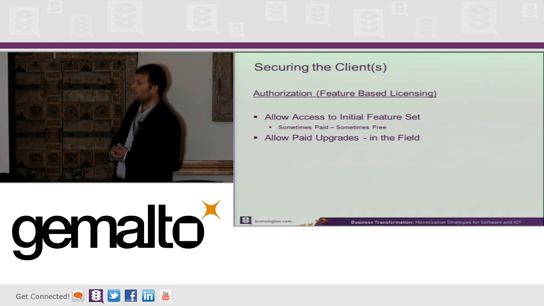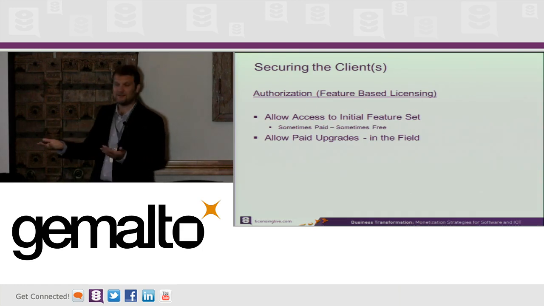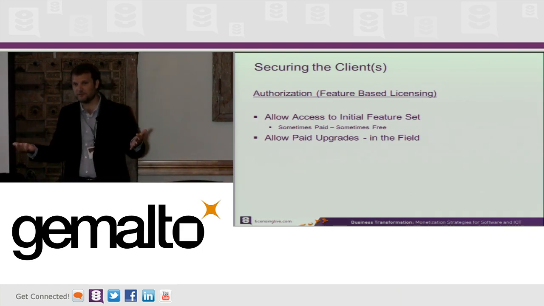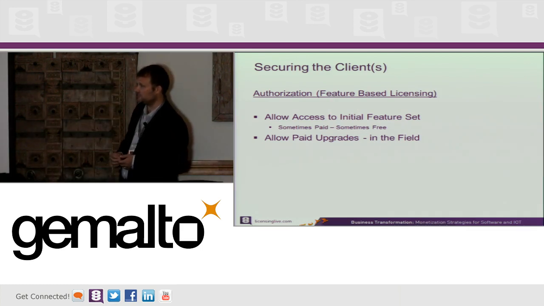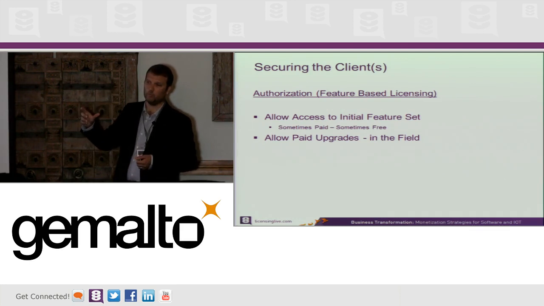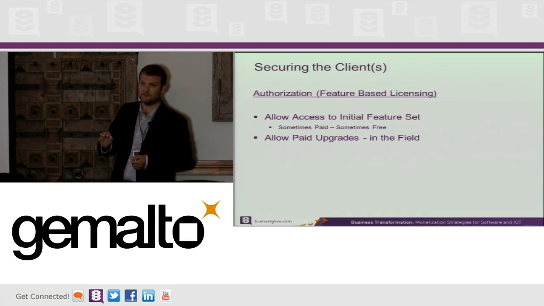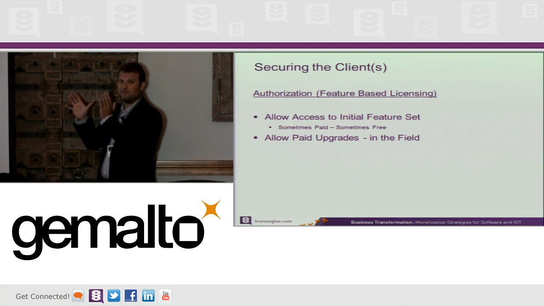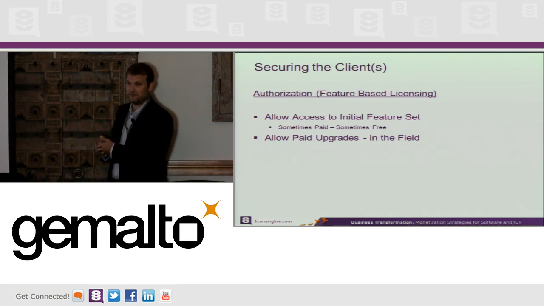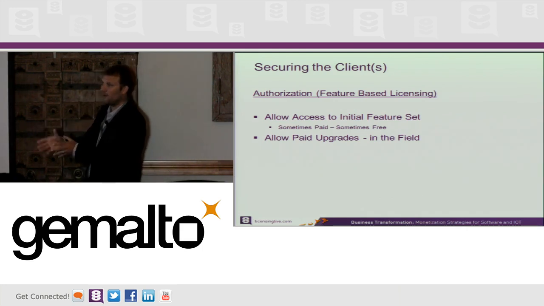Okay, the second thing about securing the client is we look at how we secure authorizations. I think about this in feature-based licensing, right? All of us tend to want to sell our products, and we want to allow access to an initial feature set. Sometimes that initial feature set's paid, sometimes it's free, and we incent people to upgrade to more valuable features. But when we talk about a connected world, the most important aspect is how do I upgrade it in the field, right? It's not a static box. I'm going to deliver this box, and I want to continue adding value and capturing new revenue from this device over time.